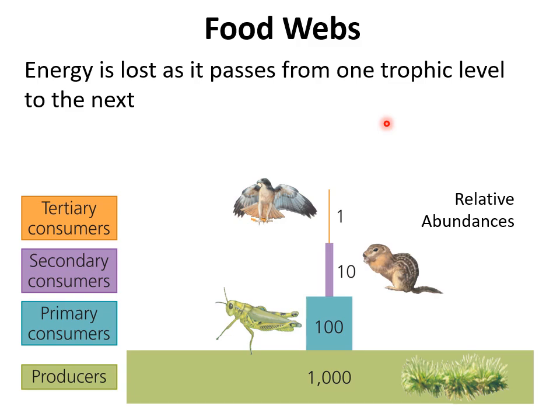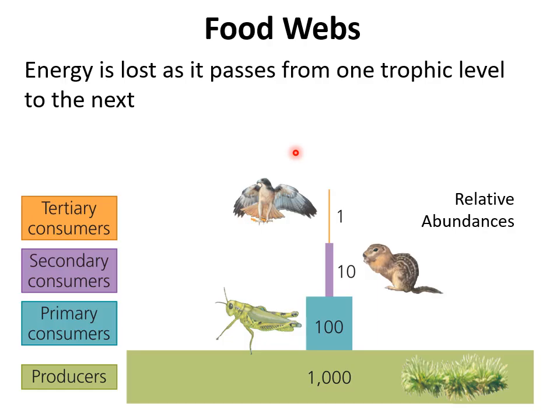And so remember, though, if we are remembering back to that first simple food web we looked at, what we talked about is that those tertiary consumers are not just eating a secondary consumer. They might also be eating a primary consumer. So they would get more energy from eating a primary consumer than a secondary consumer.